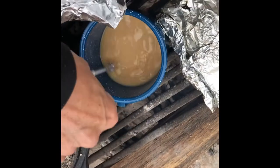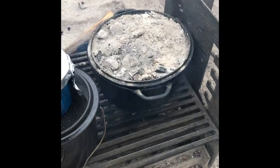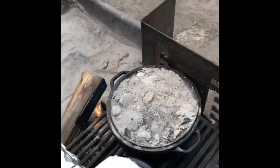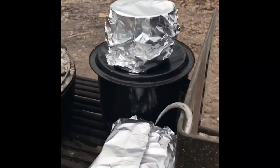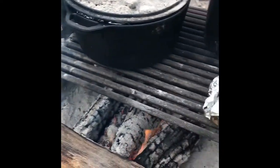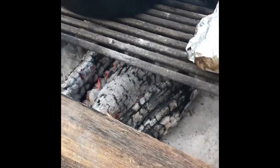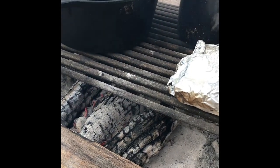It's coming along. Gravy's coming along nicely. Let's have a peek. The turkey has been cooking for about an hour. I just checked on everything and decided that the turkey and the sweet potato needed a little more time. The gravy is covered in that cup on top of some hot water — a little more indirect method. It was already thickening up. These are our rolls — they're really not getting warm at all. I've got too much flame right here, but we're almost done. Dinner time must happen soon.